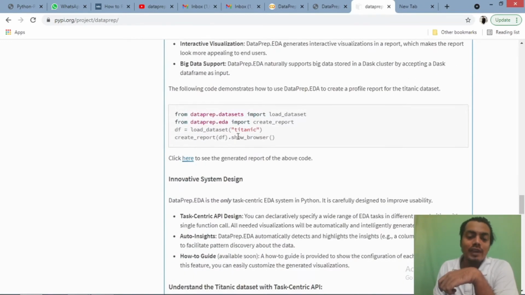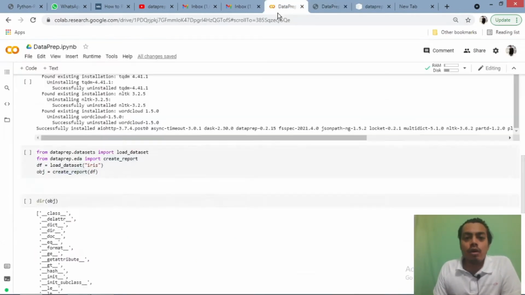So here, for example, they have taken Titanic, and by clicking here, you can see the beautiful report of DataPrep on Titanic. Okay. Now, what I've done is I've imported create_report. I have loaded my data set, and after that, I've created an object of the data frame.